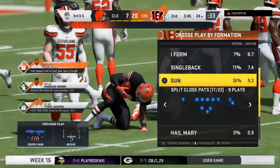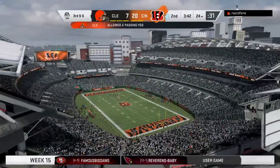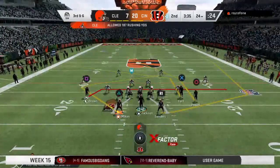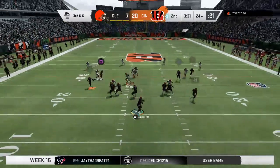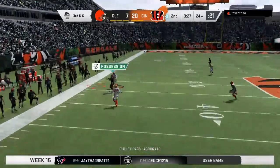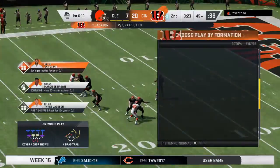Nice job there on the tackle. Keep him to the short gain. And, of course, he got some good news this week. He was named AFC Defensive Player of the Week from last week's effort. And part of the reason he got that award, because of plays like that. Not every play is spectacular. Not every play is for a loss. Make the plays that are in front of you, keep it to short gains, and you pile up statistics. And they'll get it all the way up about 5 yards shy of midfield.